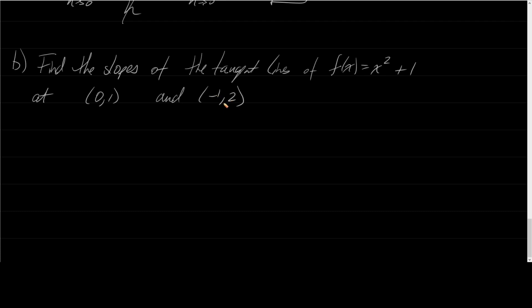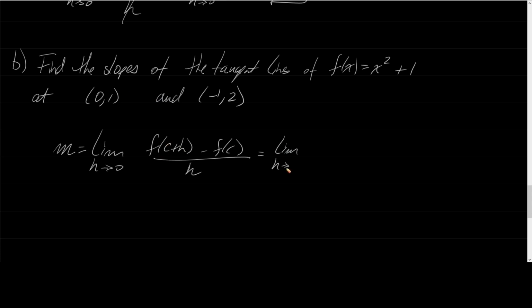All right. So in here, we're given 2 points. What I'm going to do is find the slope, which again was the limit as h goes to 0 of f of c plus h minus f of c over h. I'm going to find the generic slope before I consider what these points are. So let's see what happens here. I have the limit as h goes to 0 of f of c plus h. That's going to give me c plus h squared plus 1 minus f of c. That's going to be c squared plus 1. All of this over h.